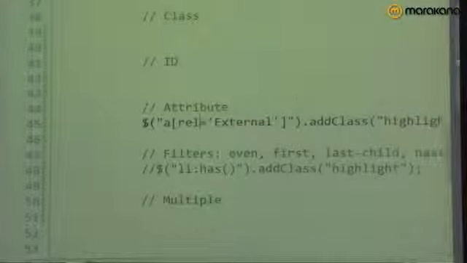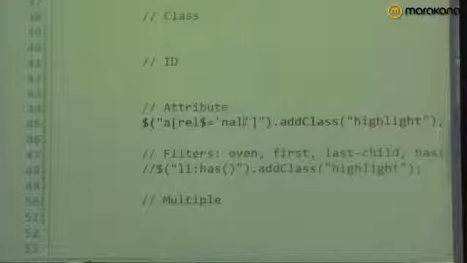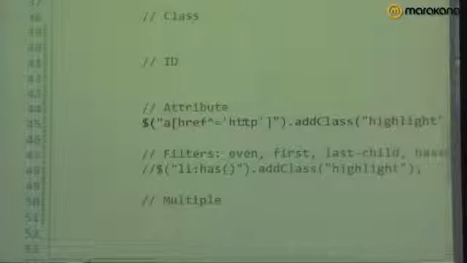Now, you can do quite advanced things. You can say anything that starts with ext. I think that's the correct one. Yes, that found it. Or anything that ends, use a $, with nal. Okay, I found that as well. Again, it might look a bit strange, but this becomes a lot more useful when you're doing things like this. You say, find me anything that ends with JPEG, and now you can find all the links that link off to a JPEG. Or find me anything that starts with HTTP. Now find me all the links that aren't internal to the site, anything that goes off to a different website.